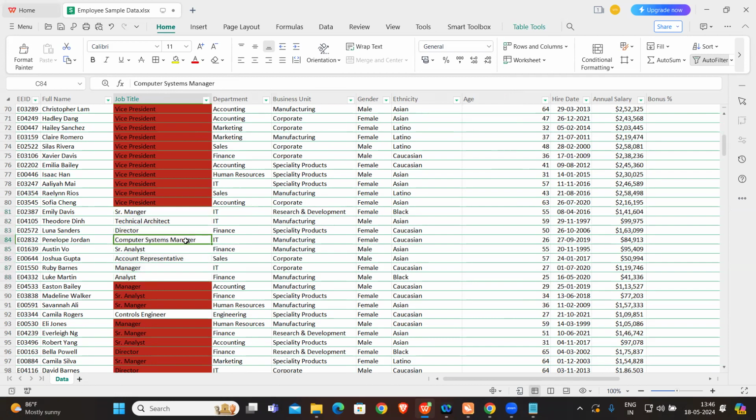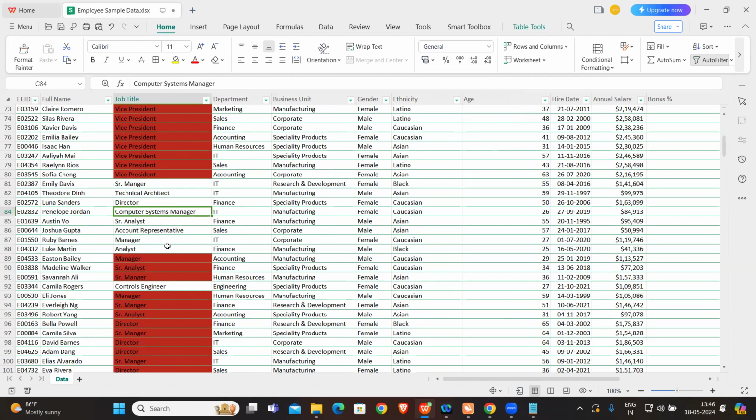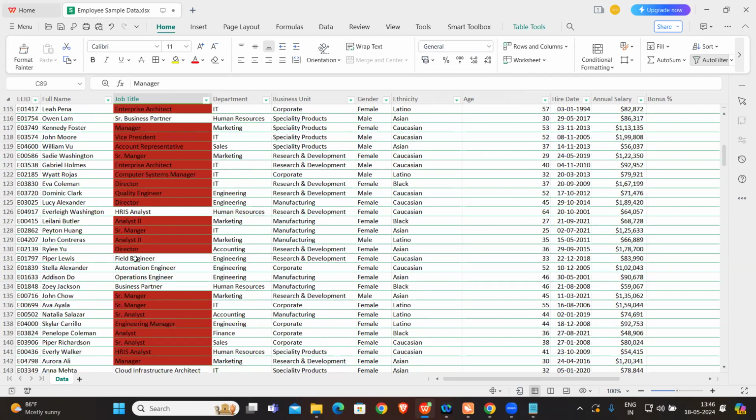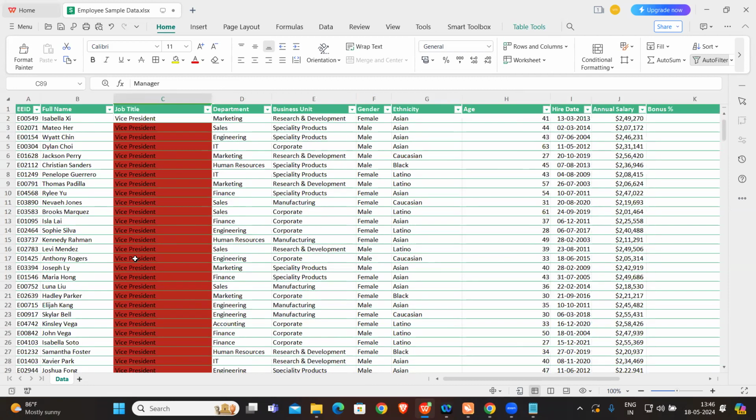No color has been applied to these cells. Now here, the manager has come and again the manager has been repeated. That is the reason why that particular value has been selected. Agree on this? Similarly, it goes to the other values also. Wherever the values are duplicated, those values are being selected. Correct? Okay.